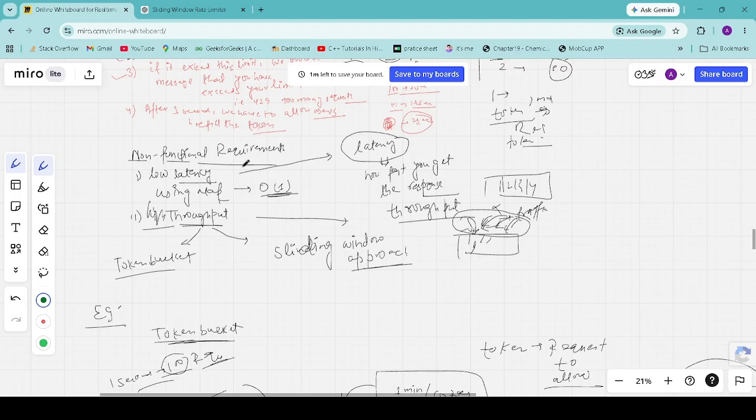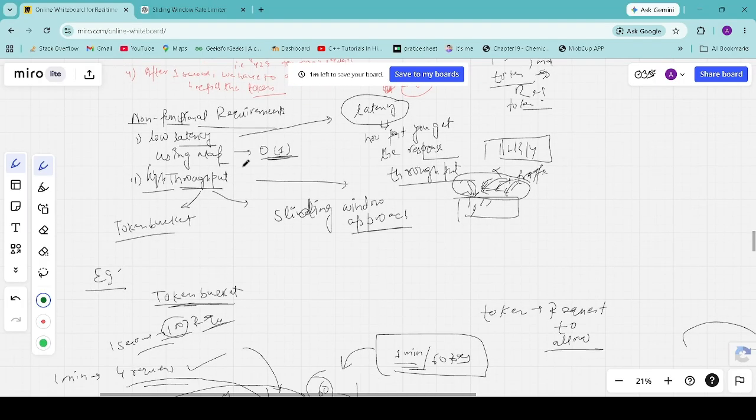So for the non-functional requirements, what we have learned is latency. Latency means how fast you get the response. If there is a minimum number of operations, then it will give you a fast response. So if you're using a map, mainly we are storing the user with how many times they are using it. If you're using token bucket, we store how many tokens they have at that user ID, and in sliding window, we store when they last visited. So you're just recording on the map. If you are using a map for storing the data, we can fetch in big O of one. So for your latency, you're using a map.